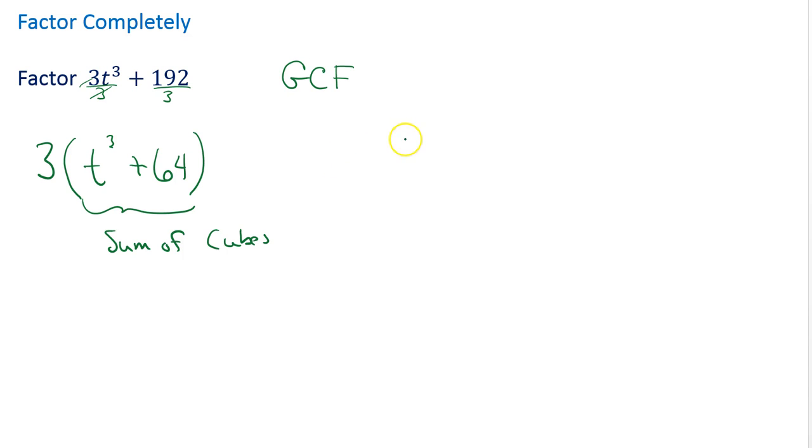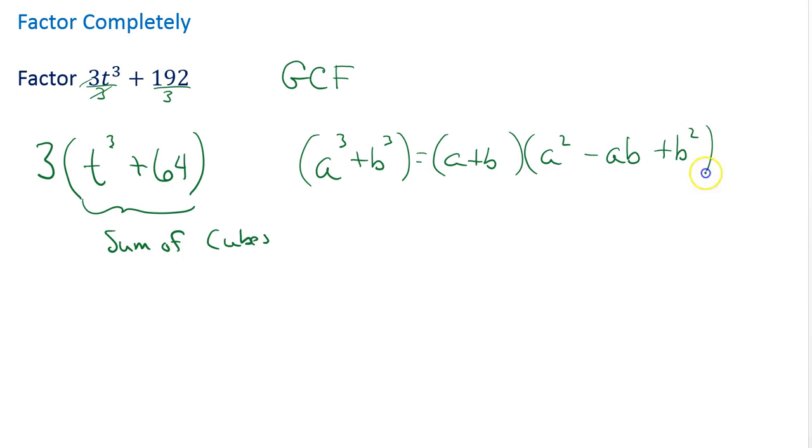The special formula is, if you have a to the third plus b to the third, the formula is a plus b, times a squared minus ab plus b squared. Now I don't think about it in terms of that so much. What I do think is that the cubed root of the first term goes in the first spot, the cubed root of the second term goes in the second spot. And then here you square the first one in line, you multiply them together, change the sign, and you square the last one in line.